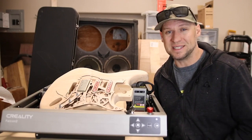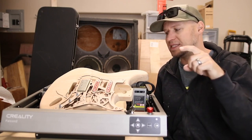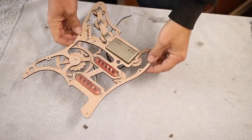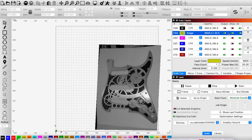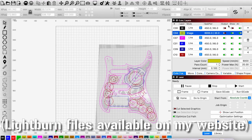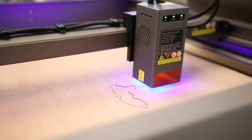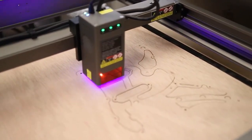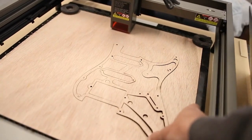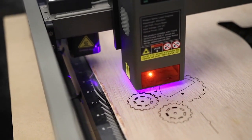But likely if you landed on this video, you're here because you want to see me make this steampunk Stratocaster loaded pickguard. I found some steampunk Stratocaster inspiration images, imported them into LightBurn, and made it my own. This is an HSS setup, so I adapted the design accordingly. I love the 3D effect - it turned out so good. The Falcon 2 cut it out super fast with super clean cuts; I didn't have to touch up the edges at all. It cut clean through 3mm plywood like butter - maybe 20 minutes total for all the gears, cogs, and the skeleton of the pickguard.